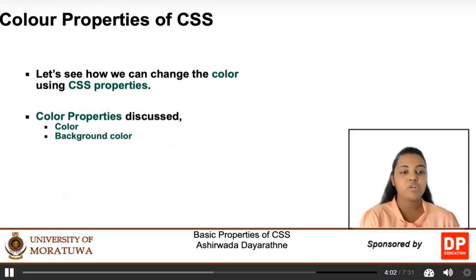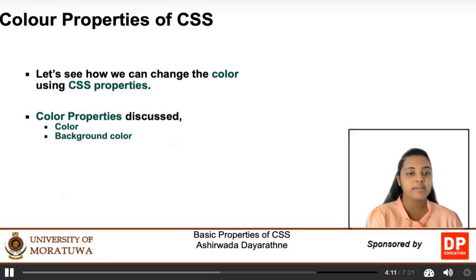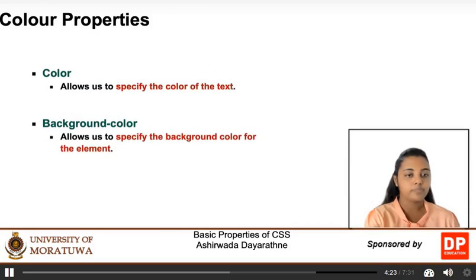The next property we are going to discuss is color. As I mentioned previously as well, we can use different colors to make our content clear and attractive. When we create a birthday card, we use different colors to make the card beautiful. Similarly, we can use different colors in the web page as well. Let's see how we can change the colors to make our web page attractive.